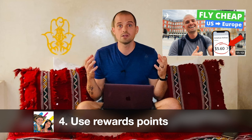The next way to find cheap hotels is rewards points. The exact same idea that applies to finding cheap flights with rewards points also applies to hotels. You open a rewards card, use it for all your everyday purchases until you receive a huge signup bonus, then your bonus points — often worth hundreds or even thousands of dollars — hit your account. Finally, you use those bonus points to book your hotel rooms instead of paying cash.